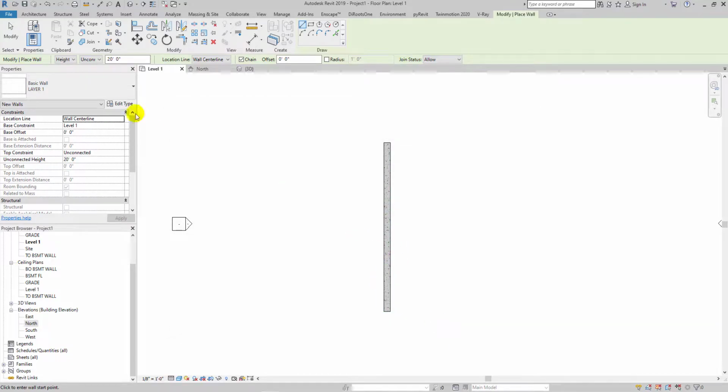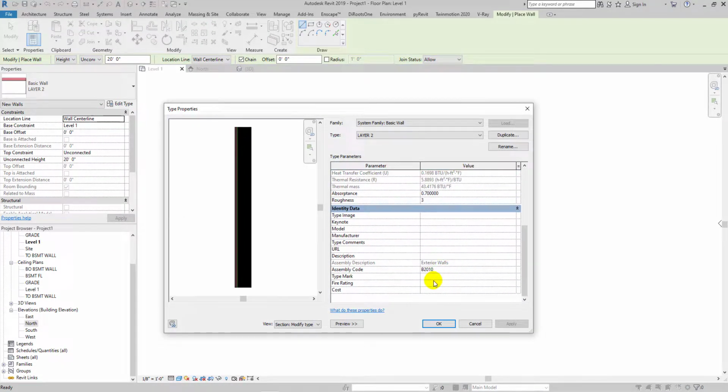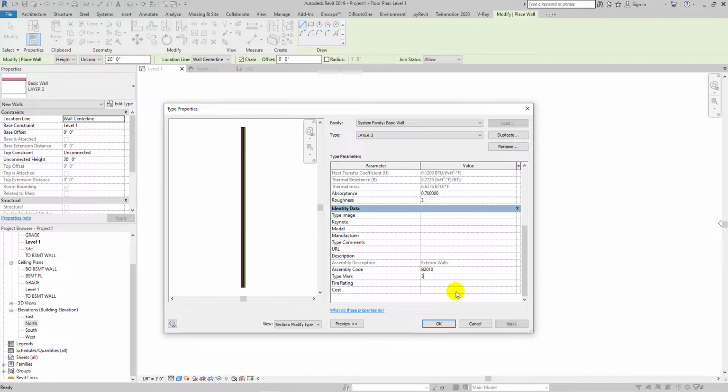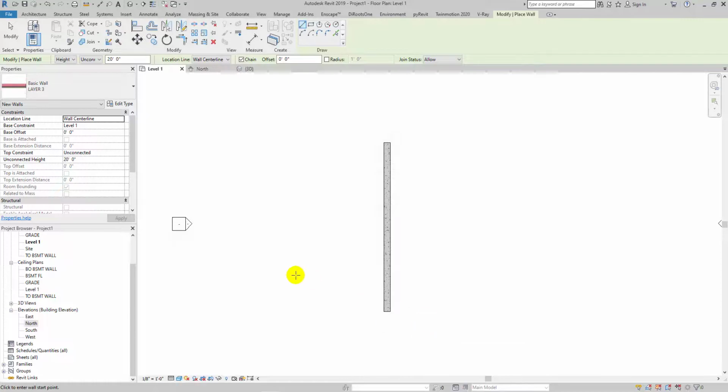That'll be fine, no problem. And then same with layer 2, that'll be number 2. And here set layer 3, number 3. So this is going to show when you're tagging, I mean, when you're placing on the sheets, right?